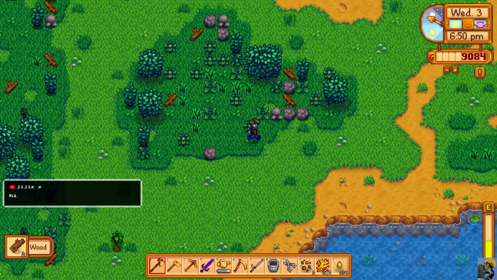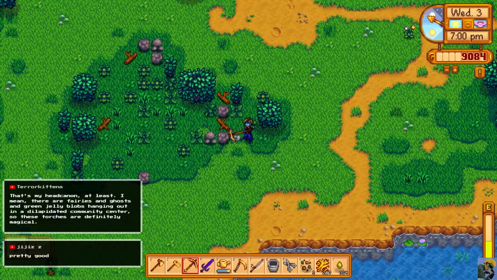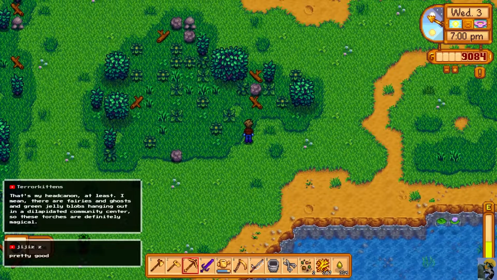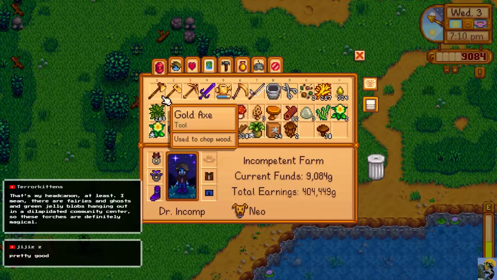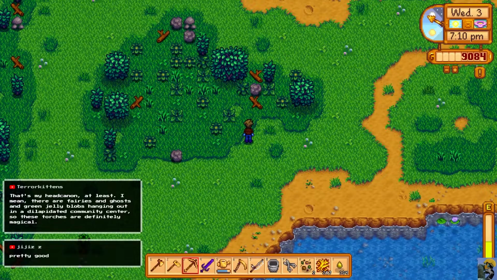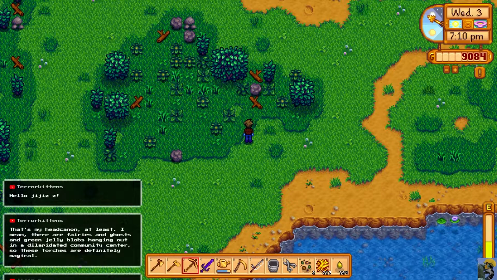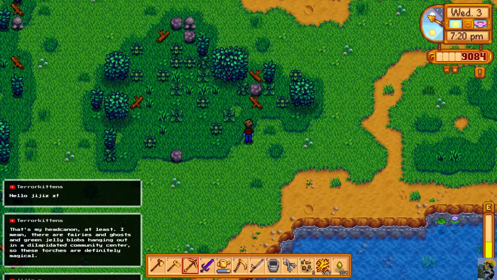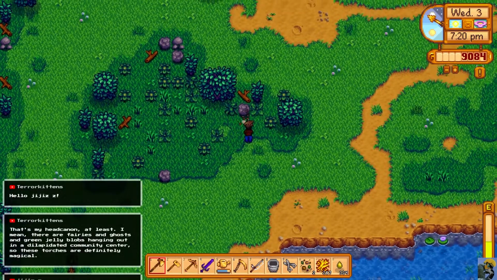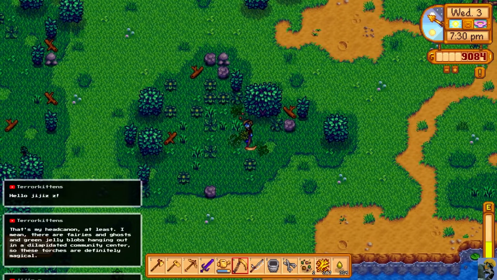All right. Awesome, G. I'm glad to hear it. Yeah, exactly. There's a wizard living in the tower, Terror Kittens. It's gotta be magic. And magic is great. I'm a huge fan of magic, everything magical.